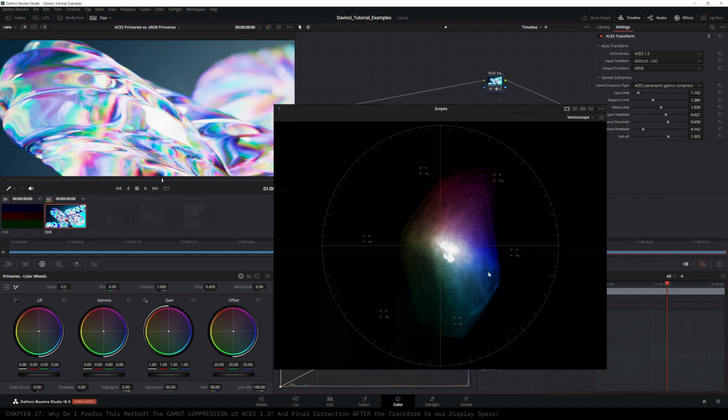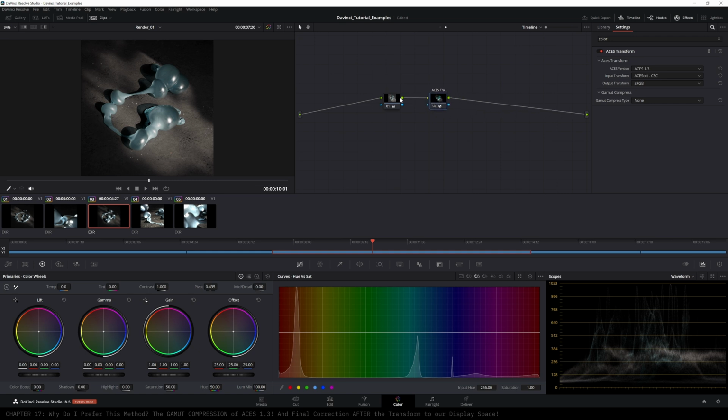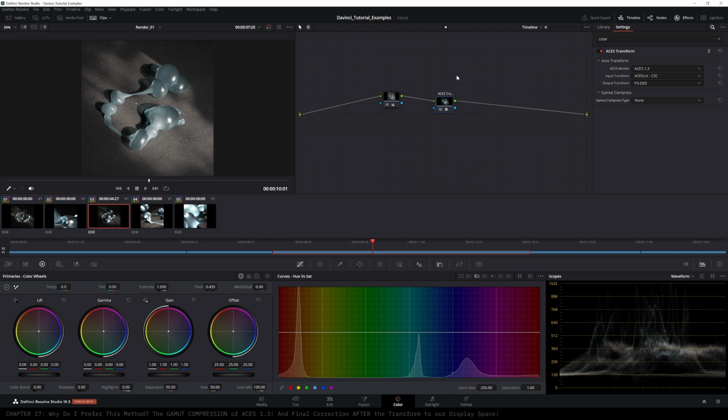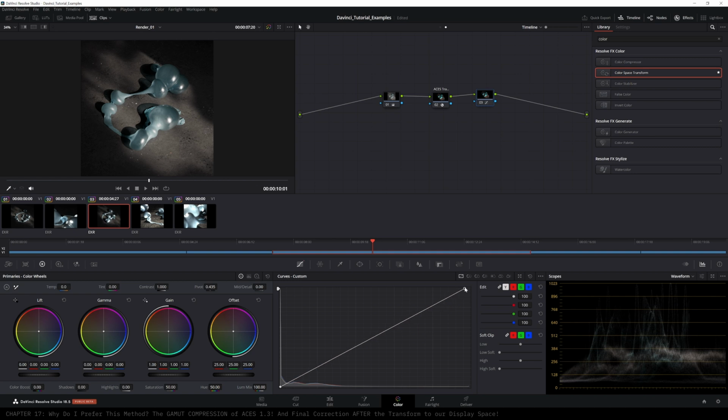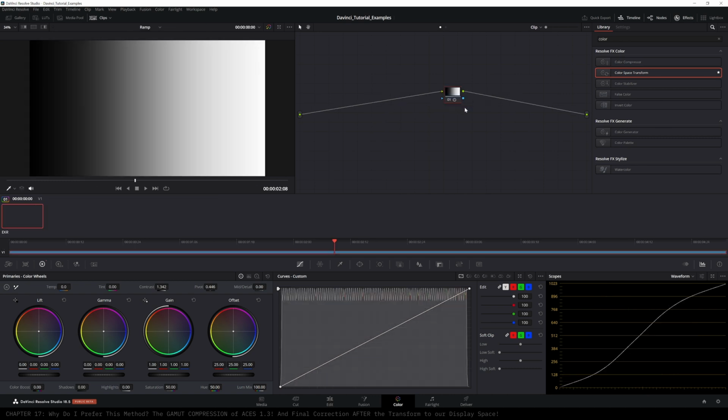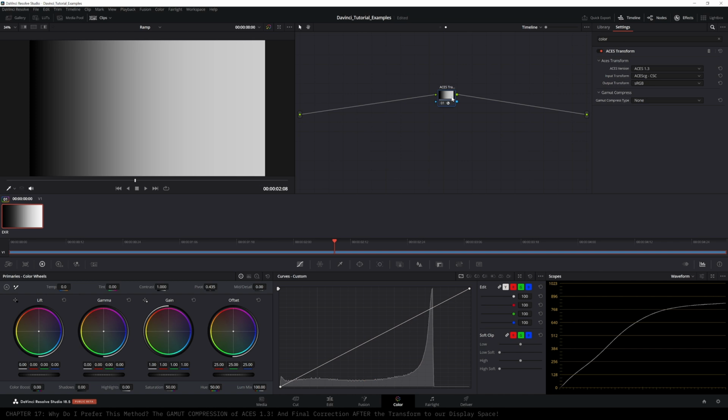Another advantage of using this setup where we're not setting our output transform in the project settings is that I have the option to add a node after this transform here on the timeline, or come in at any time and update the output transform here at the node level to something like P3, for instance. It's not going to look correct on my monitor, but I have the option to change the output for this. Also, if I ever wanted to add some effect or a final color correction after the fact, I can put a node here and, if I wanted to do a final little push, for our ramp example, let's turn this on.